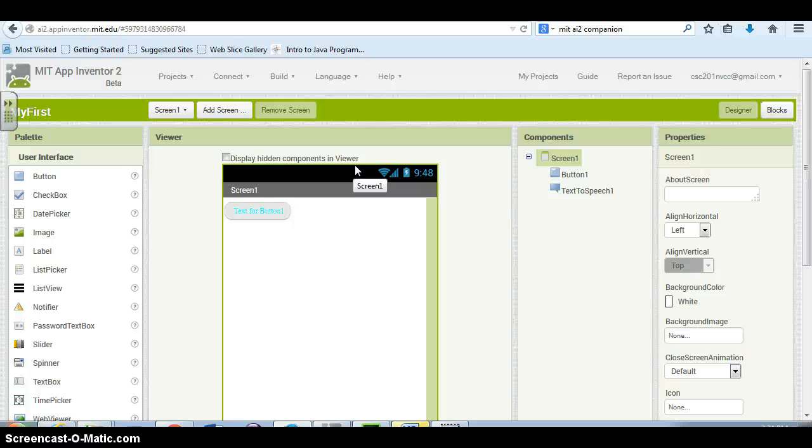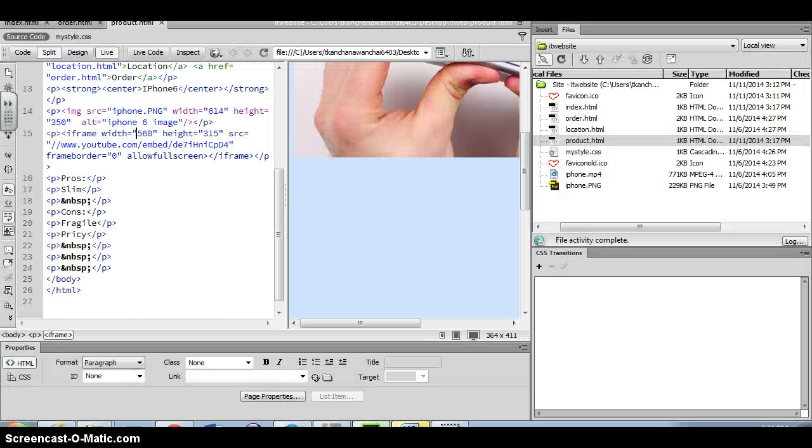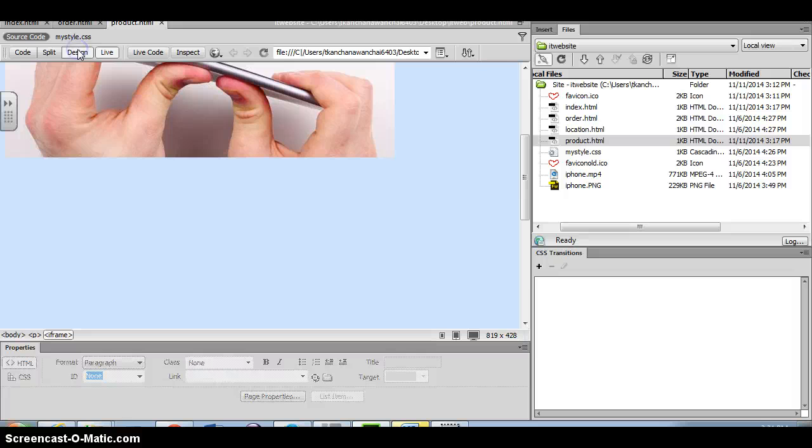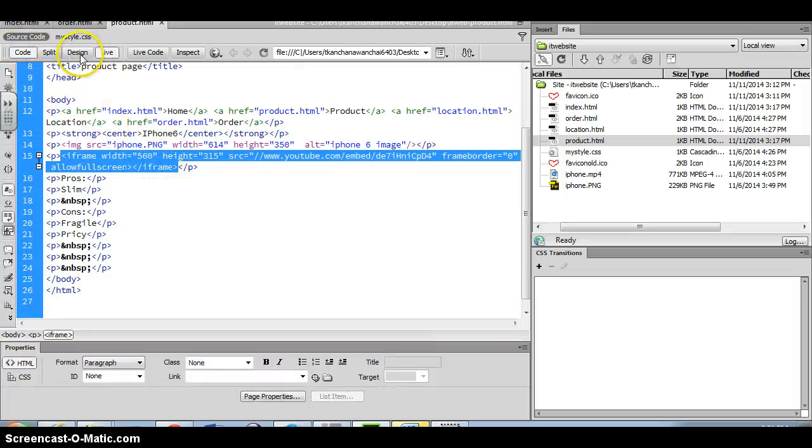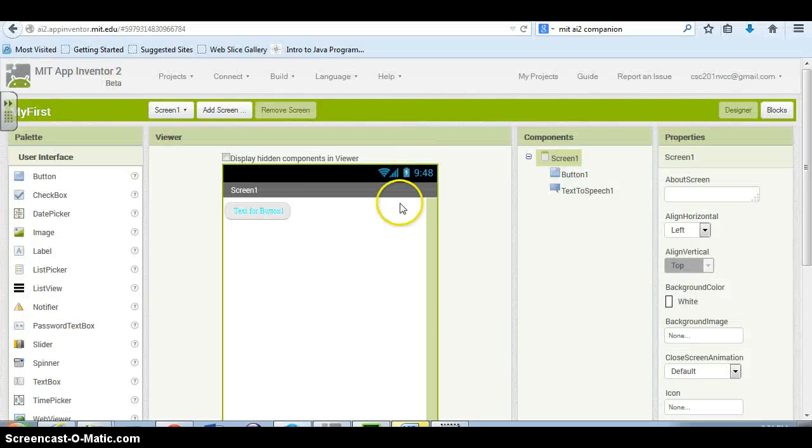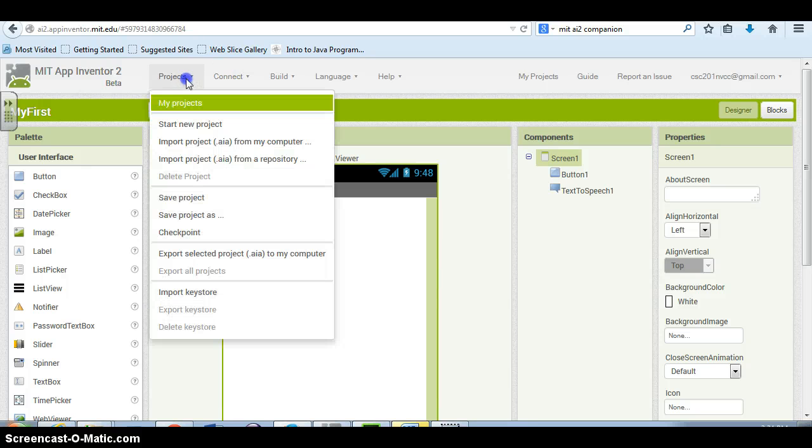Same thing on the phone. This is the design view, this is your phone, how you want it to look. If I want a button, I just choose the button, drag it and drop it in. So let's create a new project.